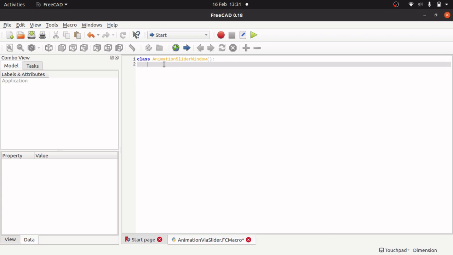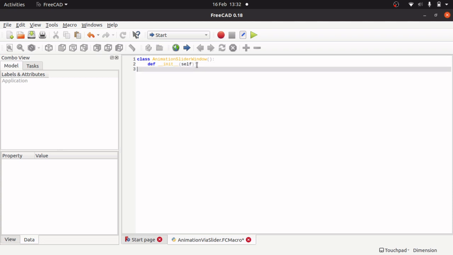Now classes have an initialization method, so this is the actual constructor, and we define this with def and underscore underscore init underscore underscore, and then we pass in a variable called self, and that self will actually be the class itself. So we actually reference everything in the class by the keyword self. Put colon, and we'll tab into that, so we're now actually in the init method.